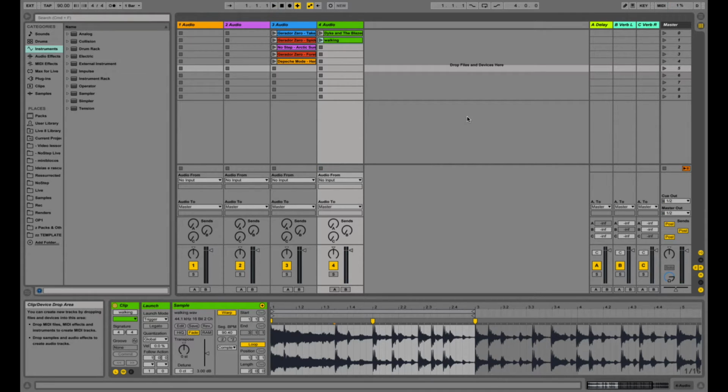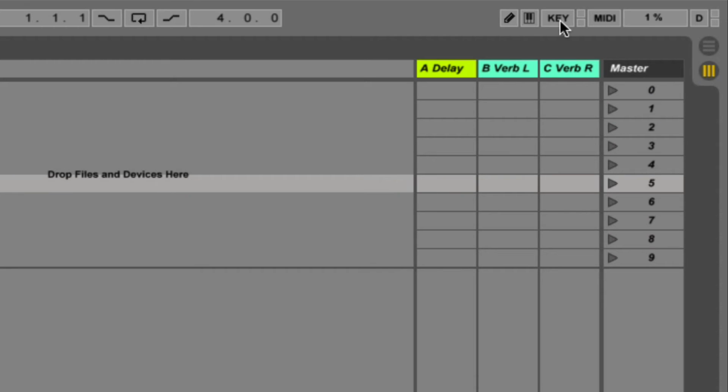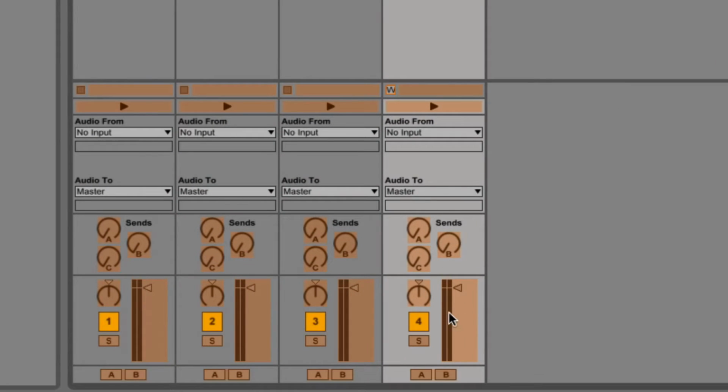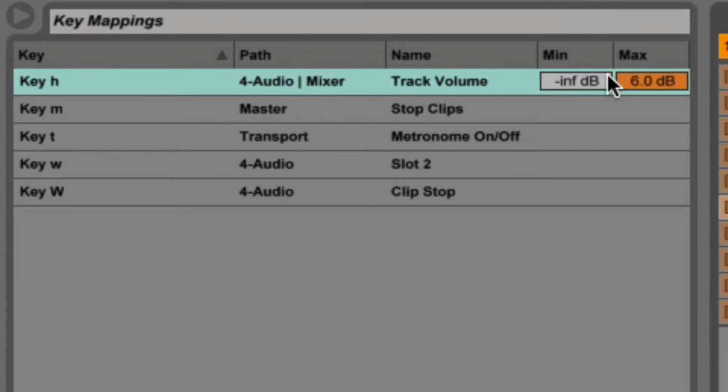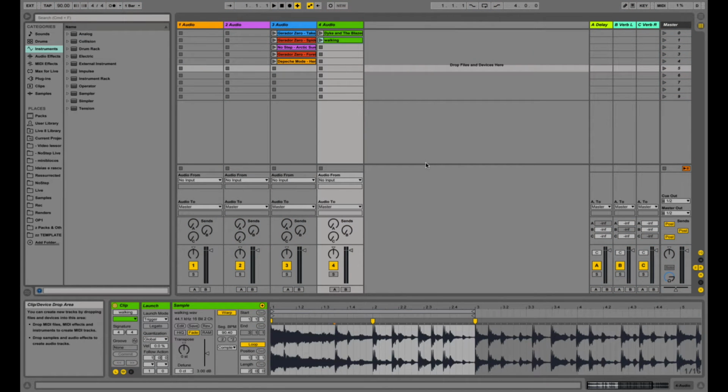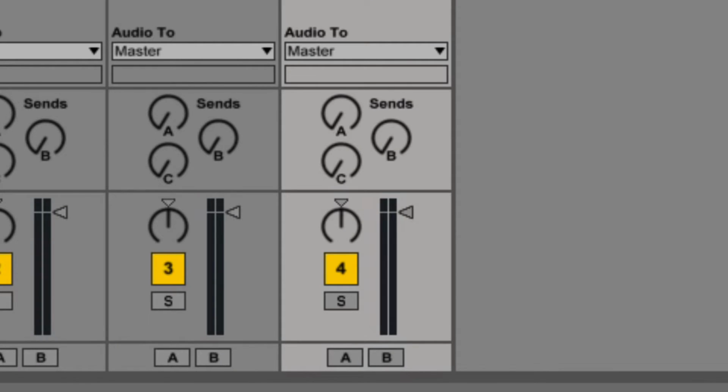You can also map faders and knobs to keys on your keyboard, and that might seem a little weird, but it works, okay? So I'm gonna start again, press key, and I'm gonna select the volume fader right here. I'm gonna press, I don't know, let's say H. And then if we go over here to the mapping panel, you're gonna see that I have two different values, a minimum and a maximum. So I can set this to, I don't know, -6 dB and this one to 0. And what's gonna happen is I'm gonna exit mapping right now, and whenever I press the H key, you're gonna see that the fader is gonna change between both positions.